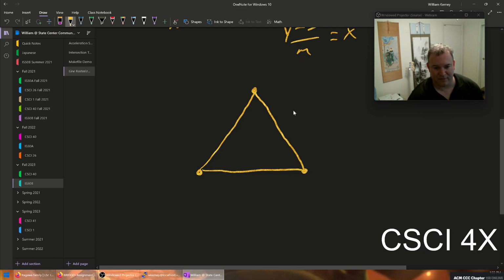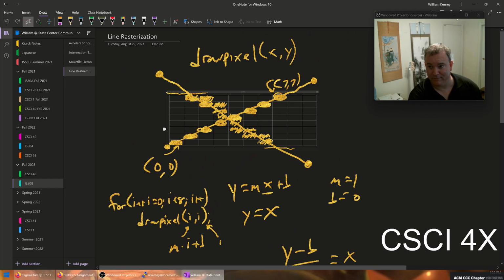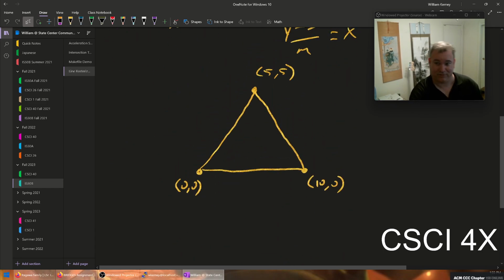Okay. So let's say this guy is at 0,0, this guy's at 0,10, this guy's at 5,5. You guys with me? We've got a little triangle here. So if you wanted to do wireframe rendering, all you do is rasterize the line from here to here, here to here, and here to here. With this code, you can draw the outline of a triangle, right? It's just 3 lines. You guys understand? Sean? Raymond? Cyril? A triangle is 3 lines, so draw the 3 lines, you're done.